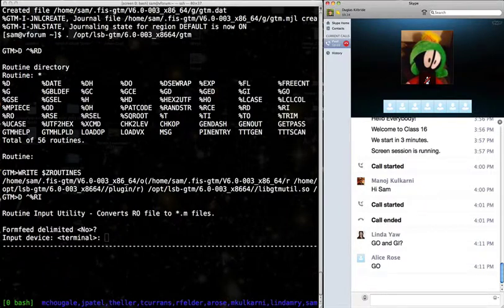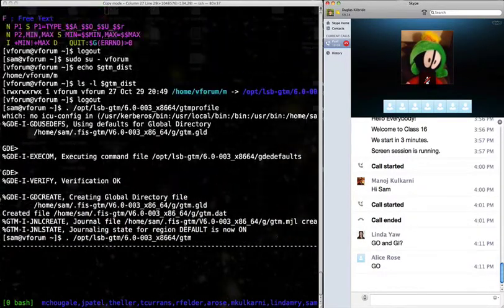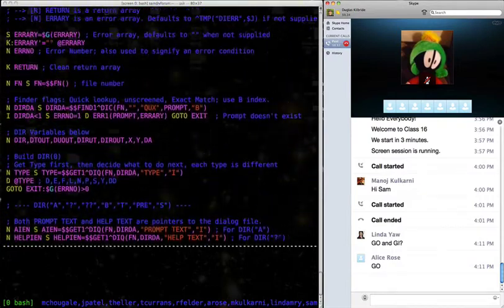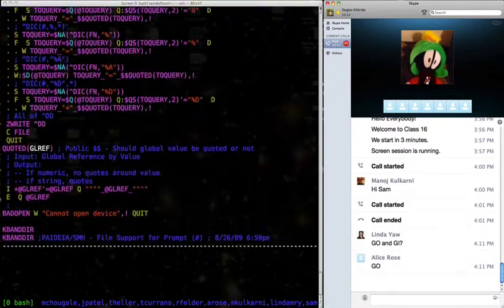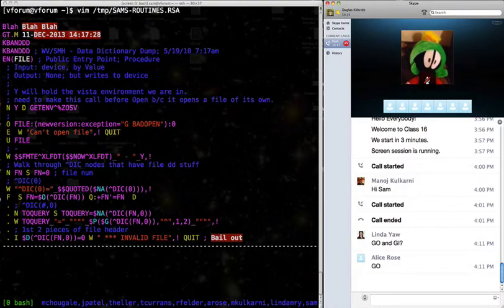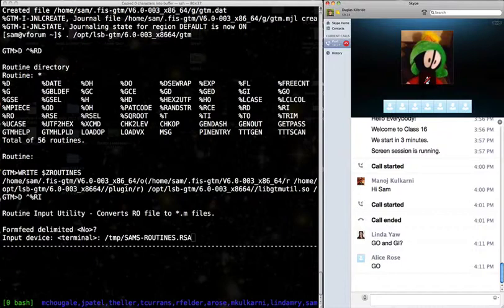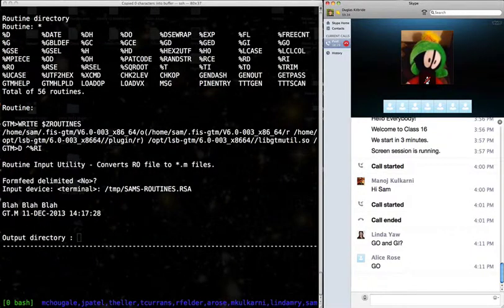Let me scroll up manually here. Here you go. That's where it is.